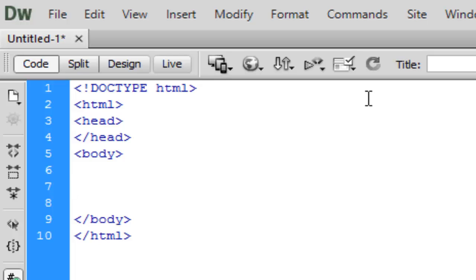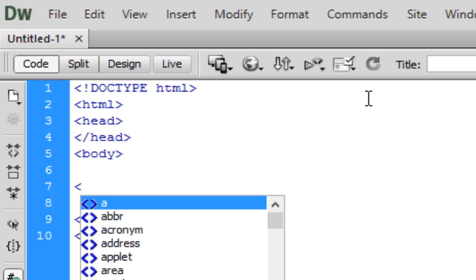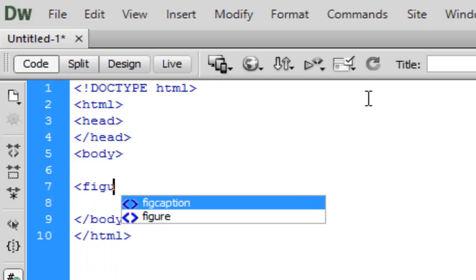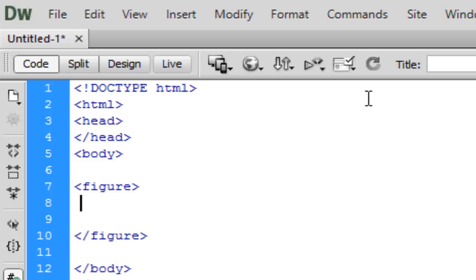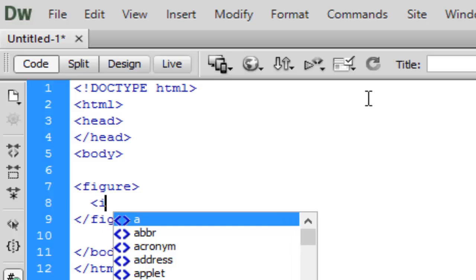Okay, so for the first tags, these are better for SEO. It is called the figure element with the fig caption. It helps so that your images are captioned correctly. Basically, you go like this. Inside here, you just put your image.